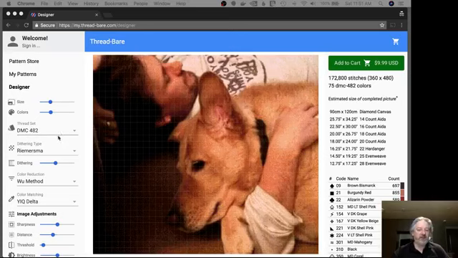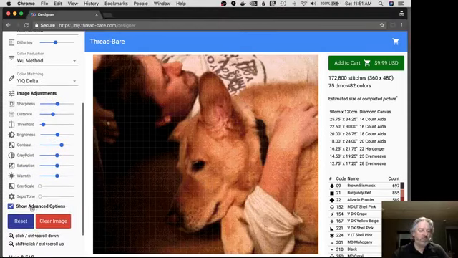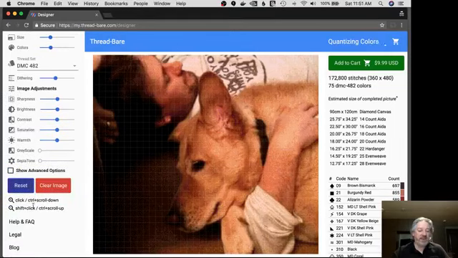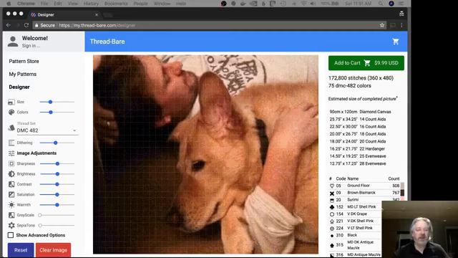If you get stuck and you can't get your picture looking good, feel free to message us, and we're happy to help you figure out the best settings to use. As I say, with experience, you just start getting to the right settings quicker. You know what effect some of the settings have on the output.